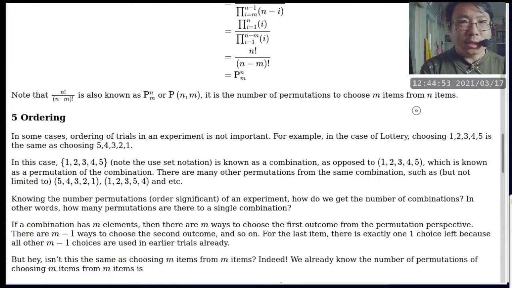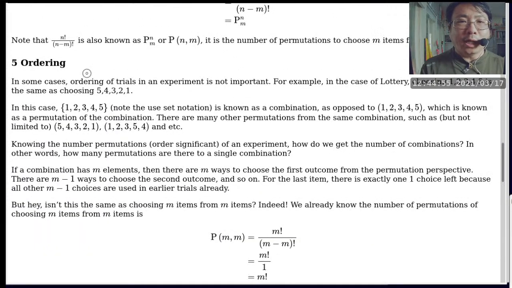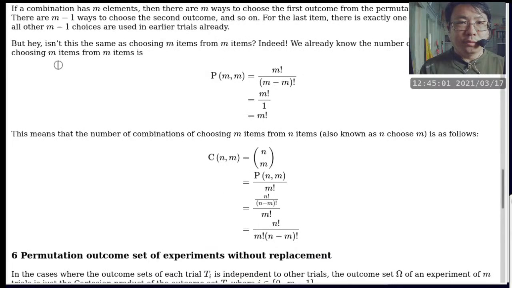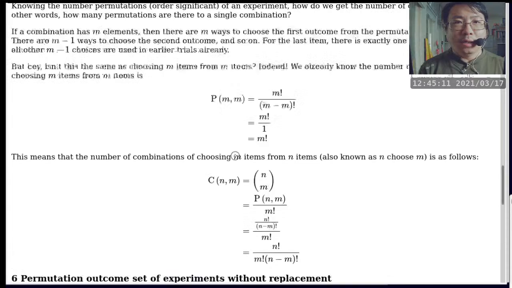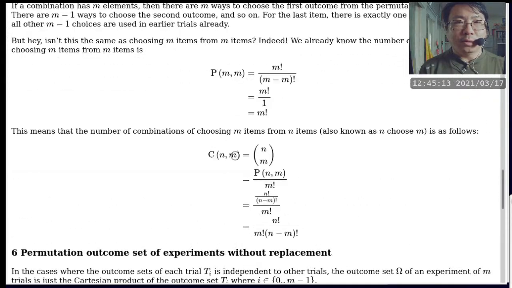Now, what I have talked about so far is just section 5. Section 5 boils down to C of N, M, which is also C superscript N subscript M. I did not use that anymore over here because it's just harder to type. This is a whole lot easier to type, so I'm just a little lazy here. But it boils down to the same equation.